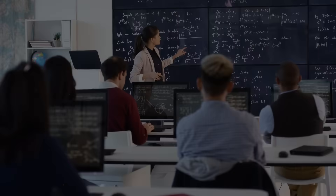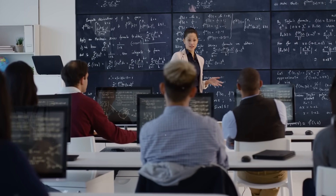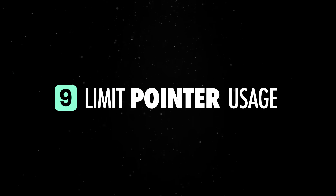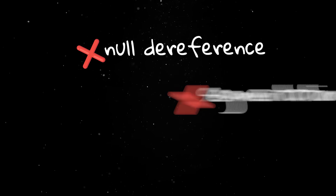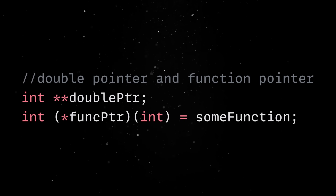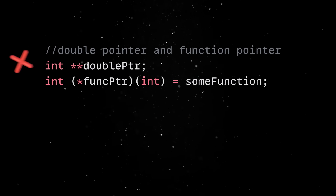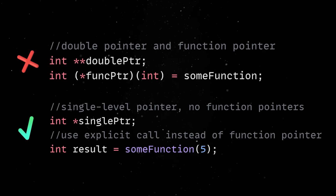The ninth rule is exciting for anybody who still has nightmares from their university days learning about memory addresses and pointers, because according to NASA, the use of pointers must be restricted. A single pointer is already enough to cause a null dereference, a segmentation fault, or a memory leak. Add in multiple levels of indirection with pointers to pointers to structs containing pointers, and now you're navigating a maze of memory relationships with no guardrails — you can't prove where the data lives, who owns it, or whether it's even valid anymore.